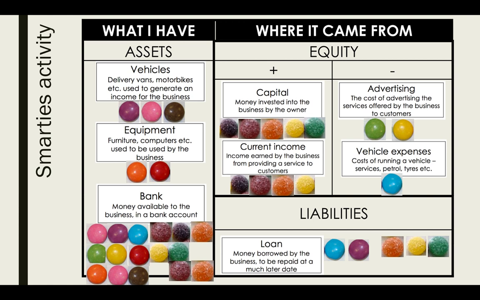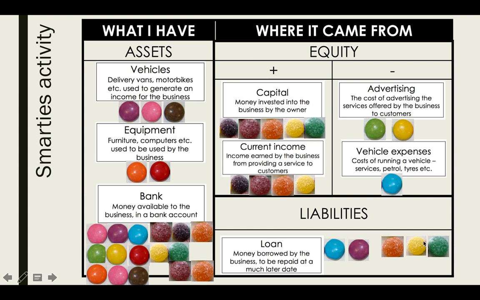What you can do now is you can actually easily see what the overall effect is. If you look at your bank account, if all your Smarties are your pluses, you can see it's plus 9, but then minus 7 because there are 7 Jelly Tots. If you had to, for example, eat 1 Jelly Tot for every Smartie, you would hopefully easily see that you would have 2 Smarties left. That means that your bank has got 2 sweets in it. That is the balance that is left over.